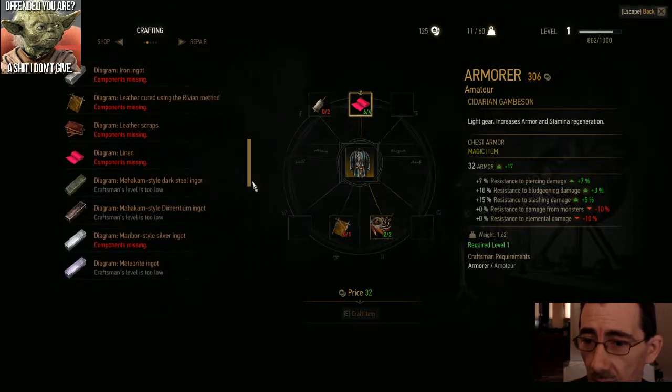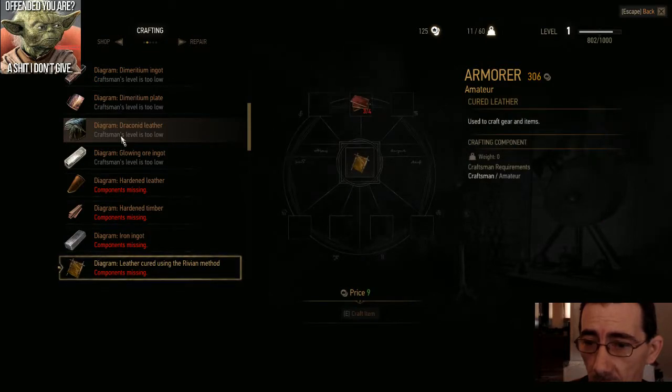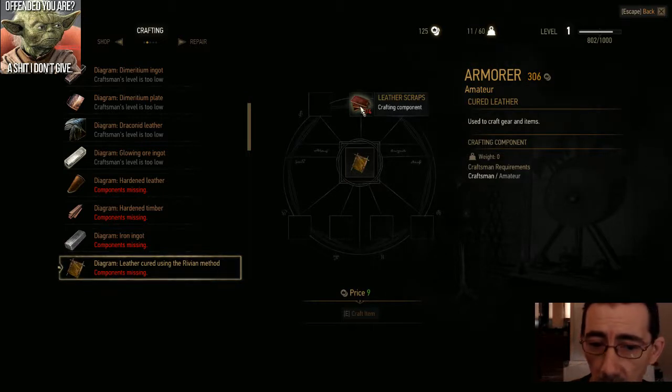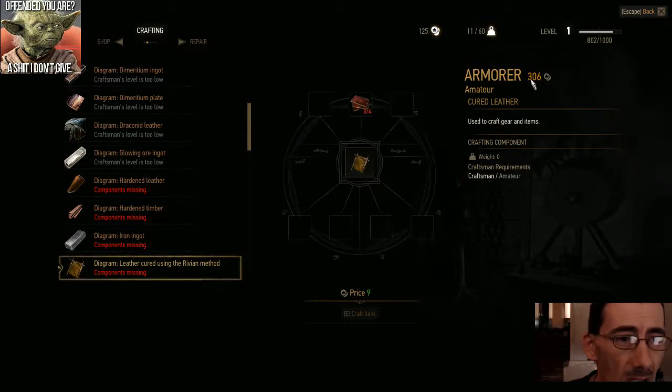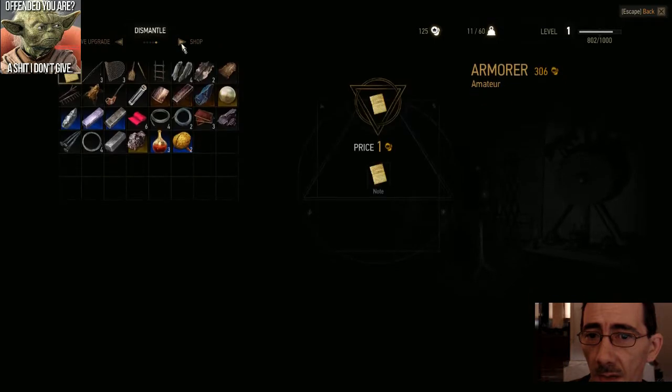Apparently, diagram. Cured, using the ribbon method. I just need more of that. And is that like... All right, let's go back to dismantle.